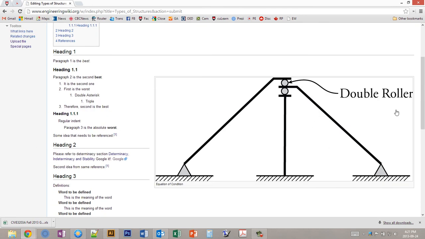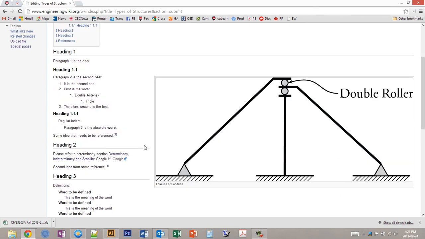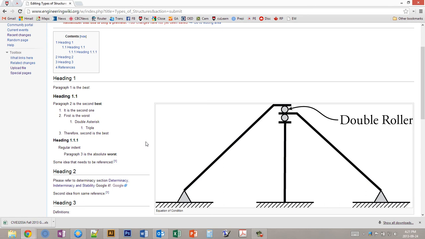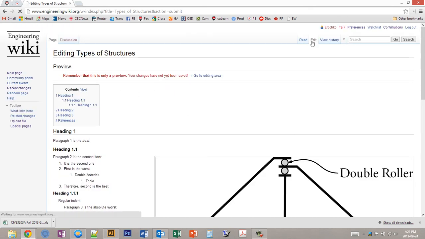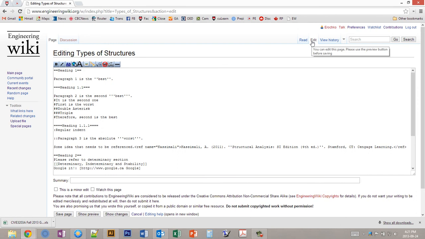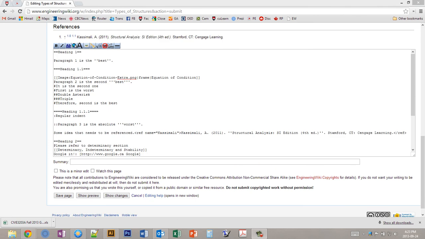And there it is. Now you see I've output this at a pretty high resolution, so this picture is kind of dominating the entire page, which isn't really desirable. So I'd like to make this a little bit smaller here. So let's edit again. Now we actually have the option to reduce the size of that inside the text.